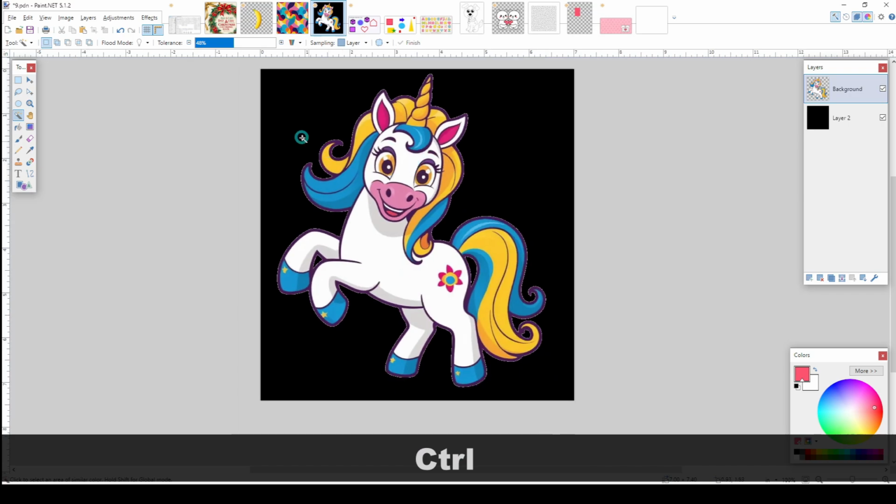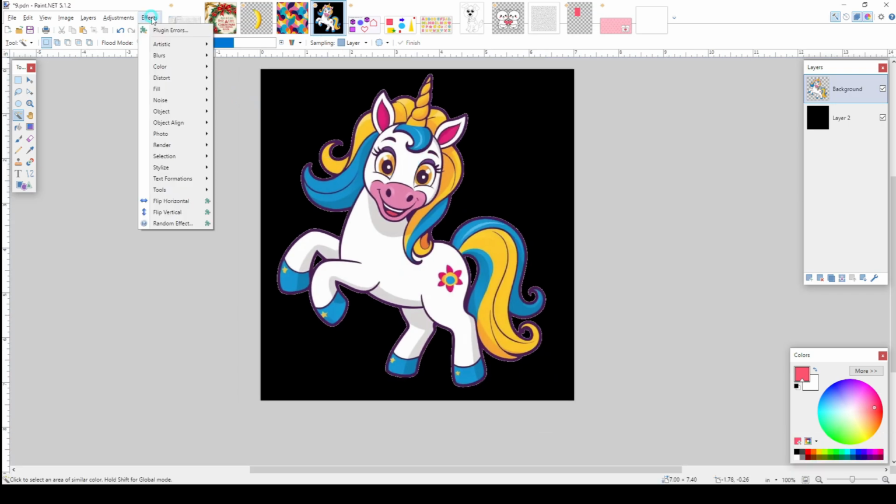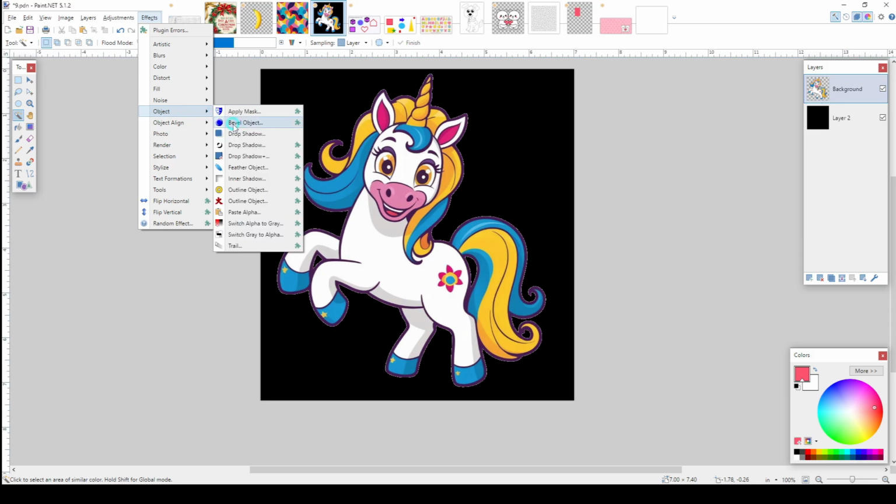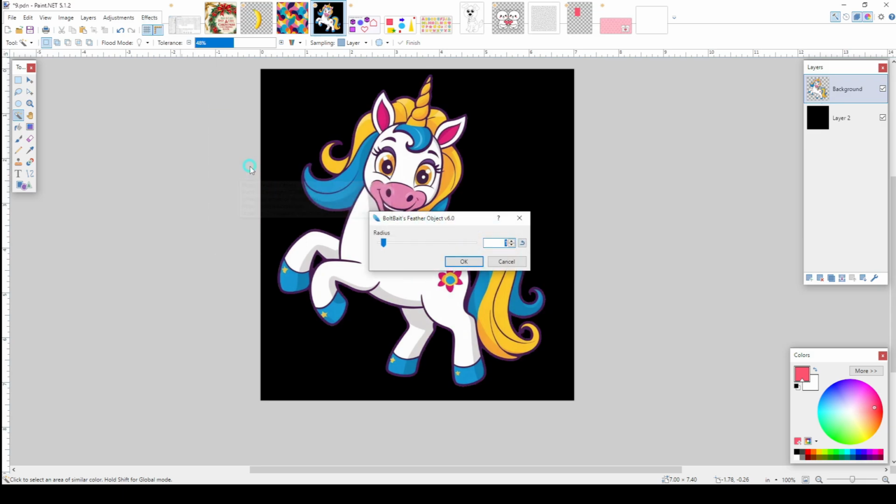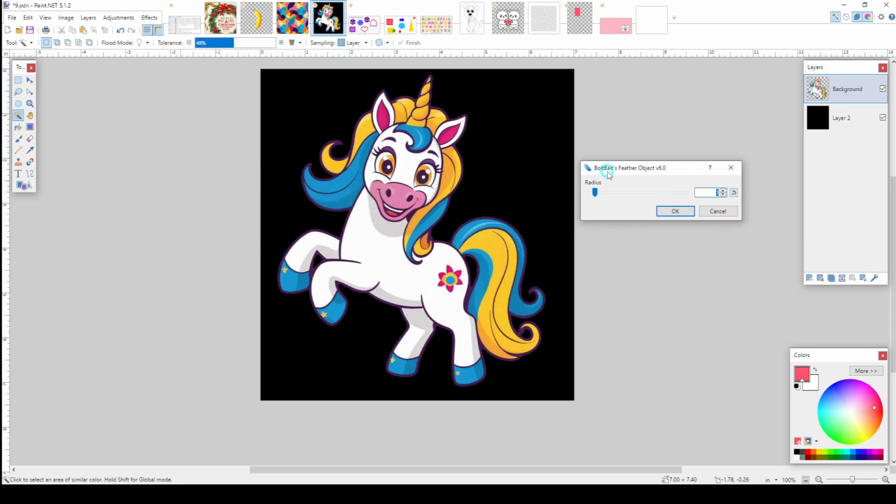In order to do that, we're going to go to Effects. If we install that plugin, it's going to be under Object and Feather Object. You see now, you see how it's clearing it up. By default, it is set to 1. You can, of course, increase it. You can play around with the numbers to see which value is going to work. But what that is actually doing, it is removing one single pixel around the edges of the transparent section of that layer where you are currently on.